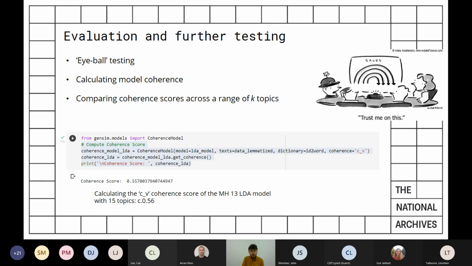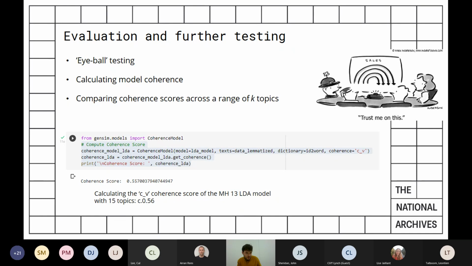But you can also use other machine learning methods to try and get an idea of how useful this is. So I've been calculating coherence scores for this model. I've been using a CV score, which basically rates the coherence of a model by how often, on average, words within a topic coexist in the same document across the entire corpus. 0 means they don't coexist at all, which is bad. 1 means they always coexist together, which is also bad because it means it's overfitting or something is wrong.